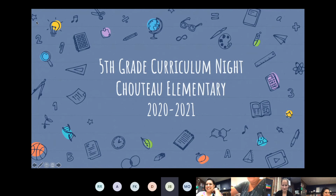Night. I have a question real quick. Is there a parent portal for any of this other than Class Dojo? Yes, there is actually. If you have an Apple phone or even a Google phone, go into their app store, and look up Canvas Parent. There is a parent app.